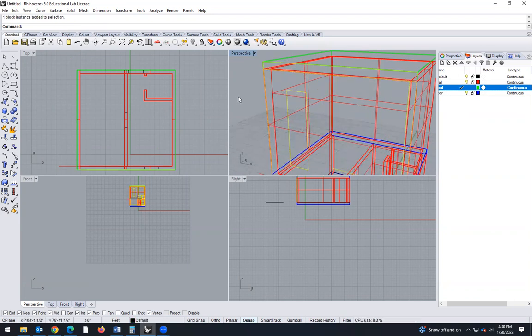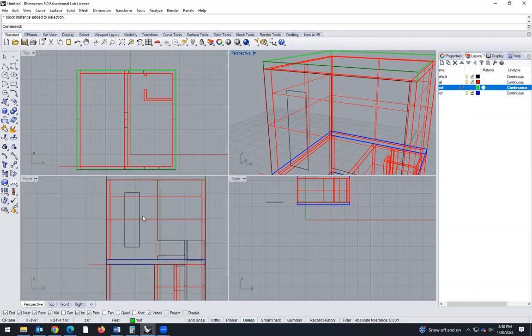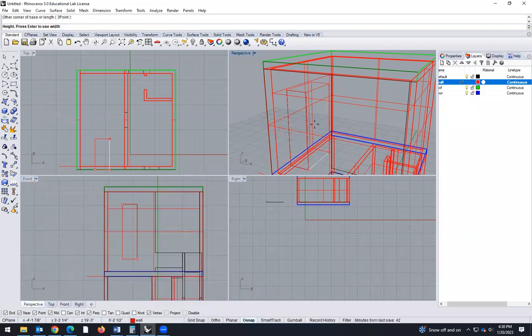So let's do this. I'm going to work in this side, in the front view, and I can create a box here too. So I'm creating a box, but I'm going to work with walls. So if I create the box here, now the extrusion goes in that direction.